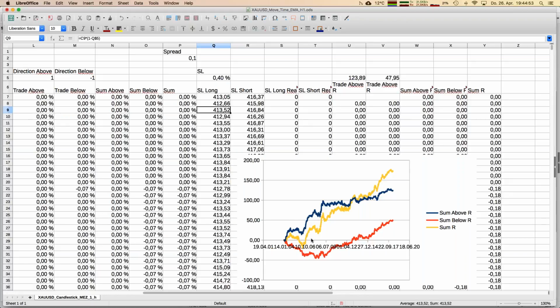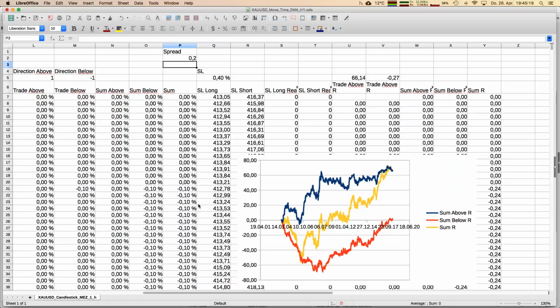Doesn't look that bad. And especially, even if you go for higher spreads, you will see that since 2006 the equity is constantly increasing, which is fine. The reason behind that, especially for higher spreads, is that in the very beginning of that equity here at 2004, we suffer from a totally different situation. At that point in time, the price of gold was 400, and a spread of 0.2 is percentage-wise bigger than today. So it's easier today with a spread of 0.2 to earn money than at a gold price of 400. And you see then we have a good increase in equity here as well. So the strategy works even with a real trade.